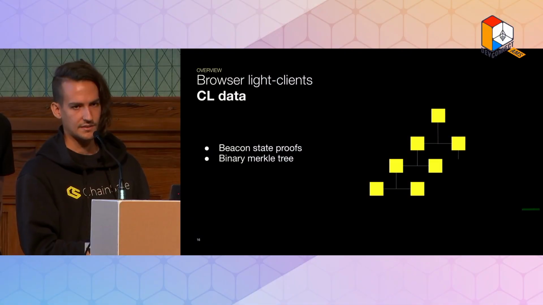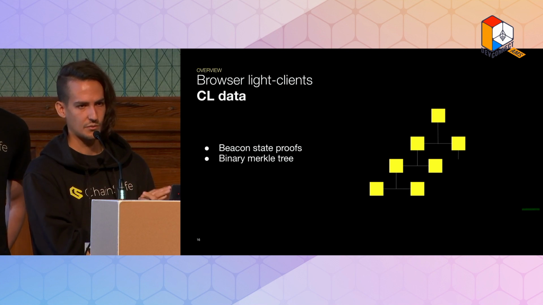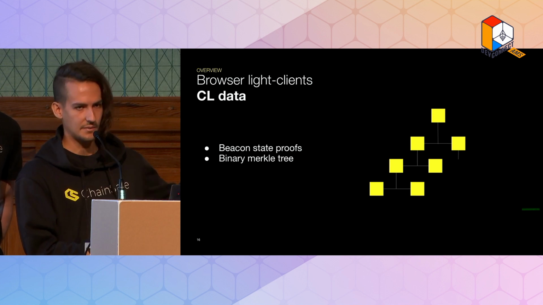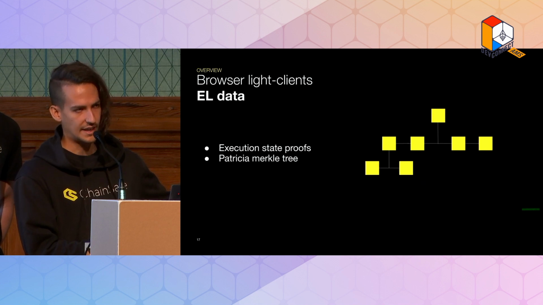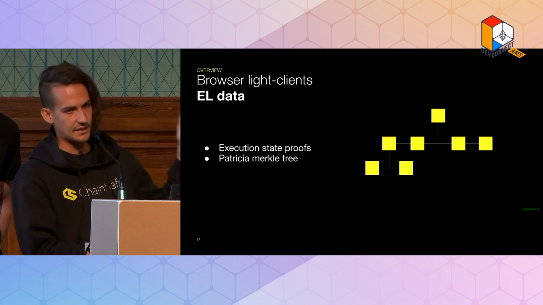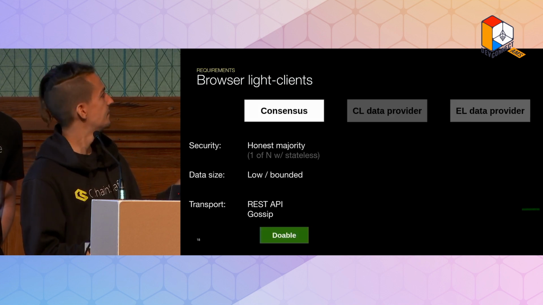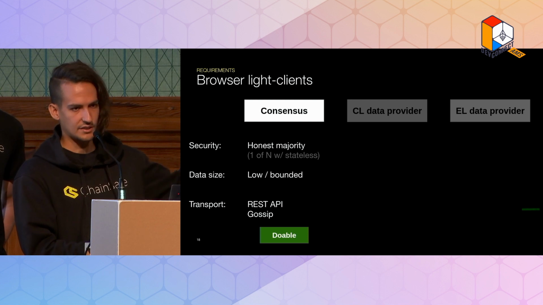Then for EL, now that we have a root, we just do Merkle proofs. From this state root, you can get any data that you want in the state. In the demo, we are going to just show going to the latest execution header. And then for execution layer, same thing, Merkle proofs, prove everything. You can see any data you want. Then this is the journey summarized.